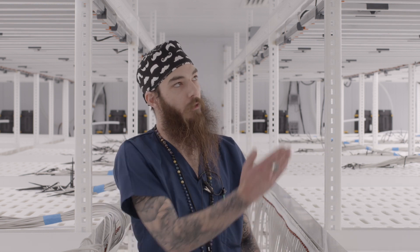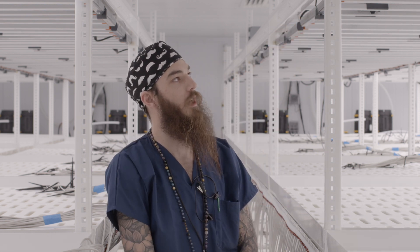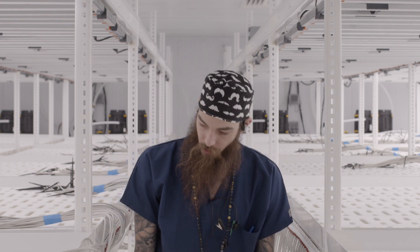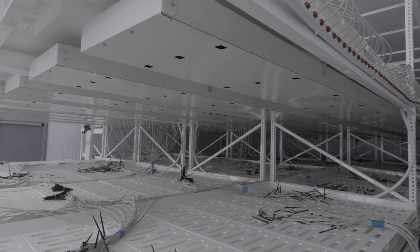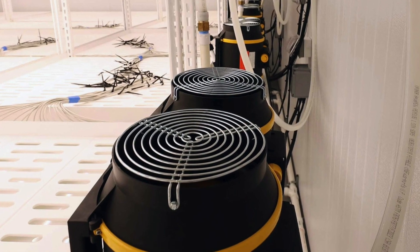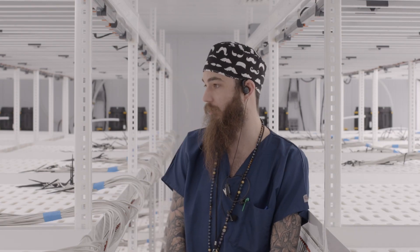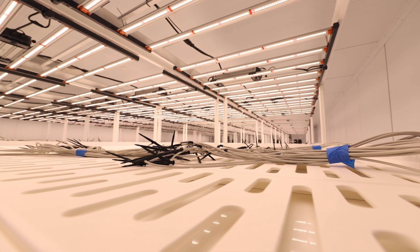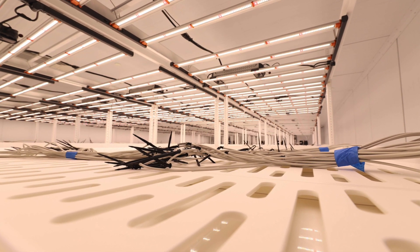As you can see here, we've also teamed up with other vendors as well. These are the Fluence Spider 2Xs, as well as provided by Vertical Air Solutions. On the bottom rack, we have the VAS system. One of the nice things is the integration of the PIP, the Fluence, and the VAS. We also went with the Green Haas inserts. We like these because it makes the plants more accessible and it eases the cleaning process.